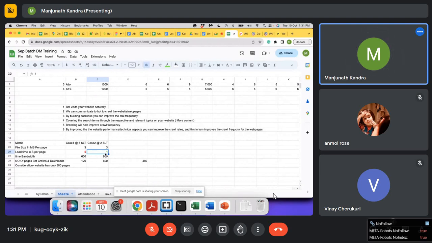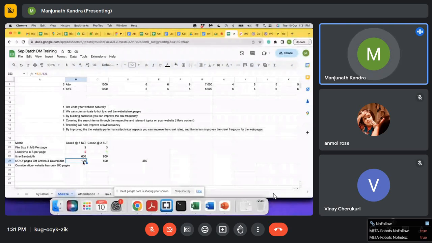Correct? So this way, when the bot had seen only 120 pages, it is like when you have read only 12 chapters in a textbook, you'll be able to answer questions from only those 12 chapters. The book has 300 chapters. You have read only 12 chapters, and you'll be able to answer questions from only these 12 chapters. There are 500 questions in the question paper. Of these 500 questions, let's say 100 questions are related to these 12 chapters. You will be able to answer only those 100 questions. The remaining 400 questions you won't be able to answer.